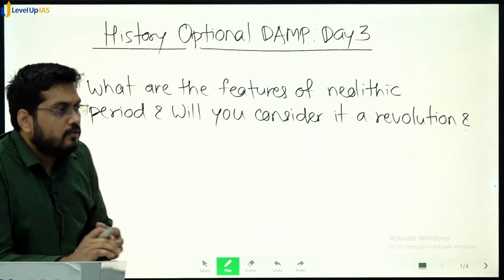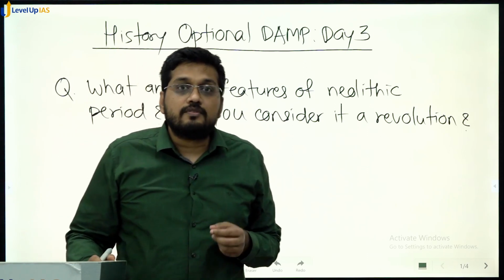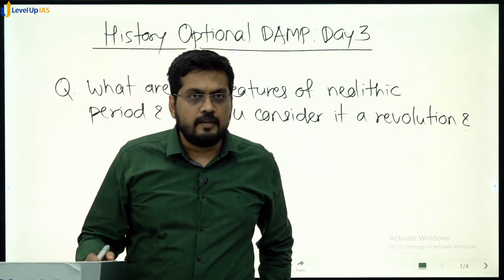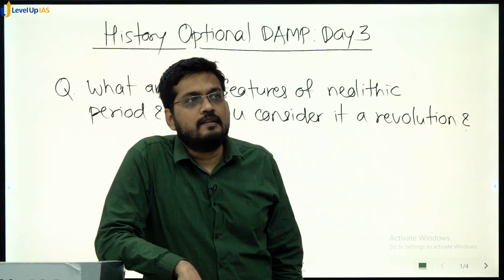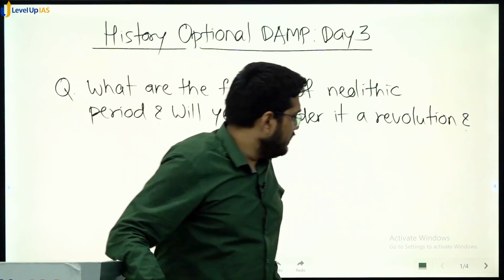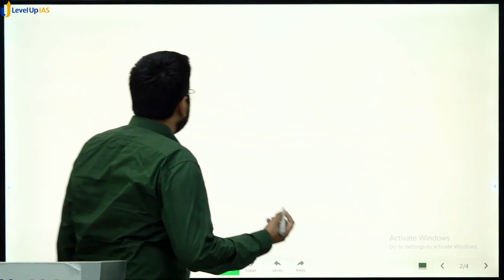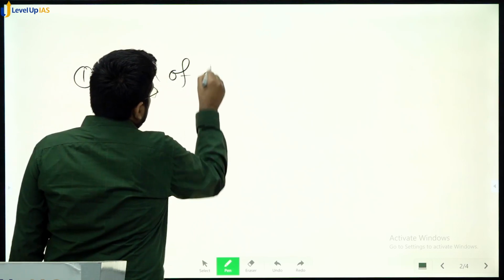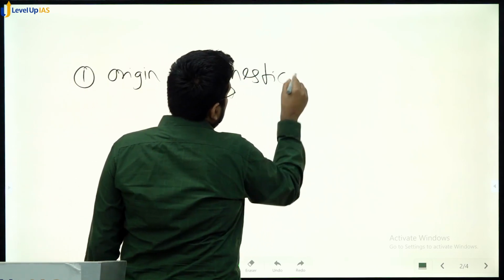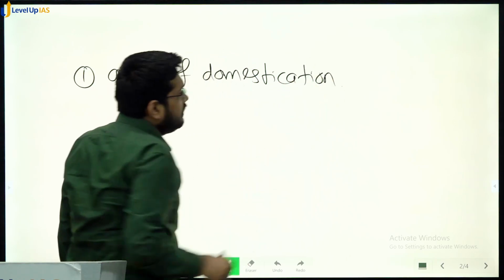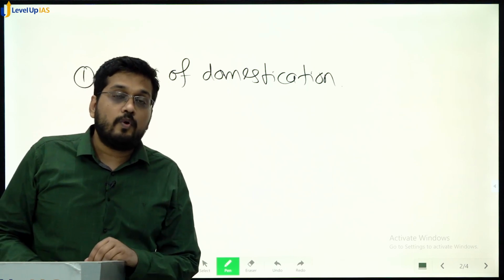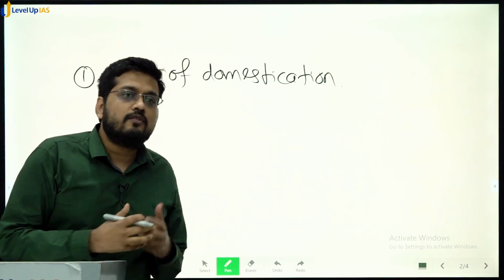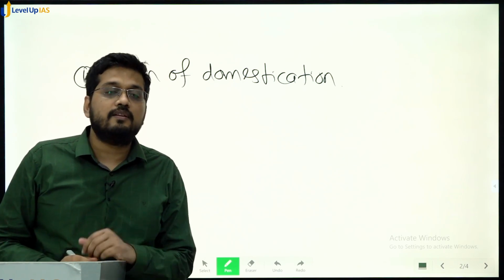Let me first give you an overall idea of what type of questions can be asked or have been asked by UPSC so far on the Neolithic era, specifically in history optional. These are three broad themes that emerge here. The first theme is about the origin of farming, or the origin of domestication of plants, especially, and then animals. Why it happened, what are the theories, where it happened, etc. But this topic is relatively less important because it becomes more theoretical than applied in the case of Indian prehistory.